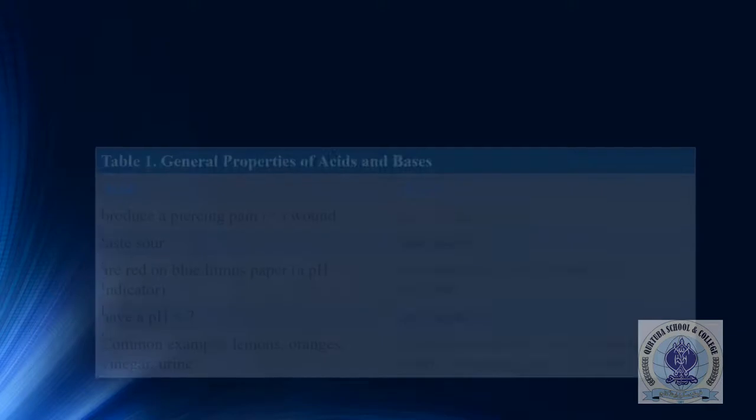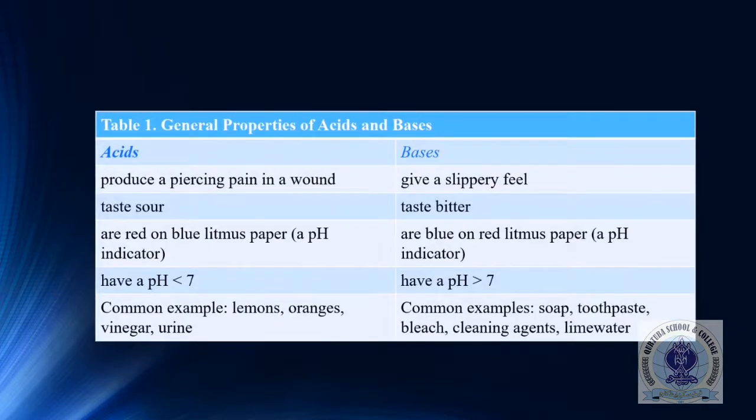Now we are going to study some general properties of acids and bases. Remember, students, acids produce a piercing pain in a wound, while bases give you a slippery feel. Okay, students, you might have noticed that when you touch soap, it gives you a slippery feel. So that is actually a base that gives you a slippery feel. Acid has a sour taste, while bases have a bitter taste.